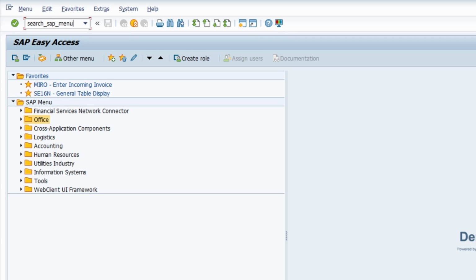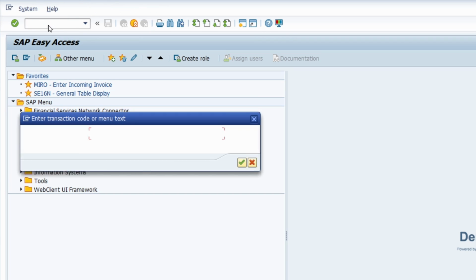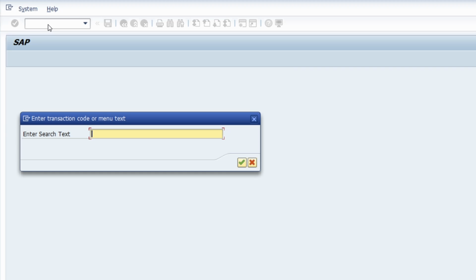search_SAP_menu. Once you have used this search term, then another pop-up will occur. There you can enter a search text, and for our case I would like to search for all the transactions that include ABAP in the search text.